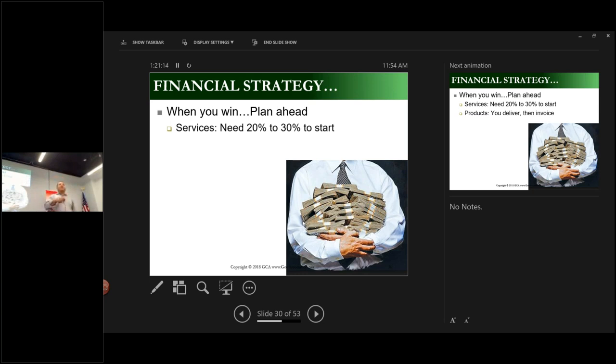I had a company, we helped them win a $1.2 million contract in Birmingham, Alabama. And back then, I didn't tell them to have a financial strategy. Now I know to say you got to have a financial strategy. So they won a $1.2 million contract, and then the agency said, okay, get started on the project. They said, well, it takes $100,000 for me to get started on this project, and I don't have the money. Well, the government's not going to write you a check to start on a project. They're going to say, hey, you want it, God bless you. Go get it going, you know? And so he didn't have the money.